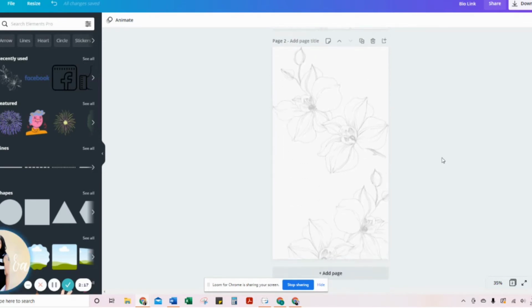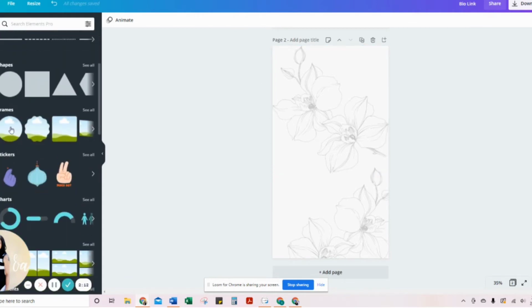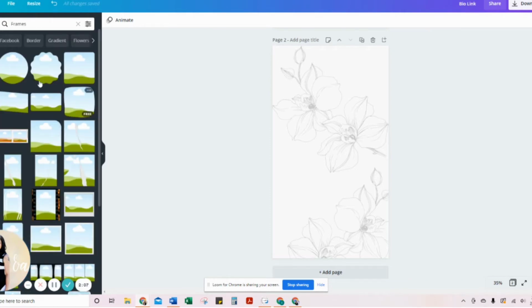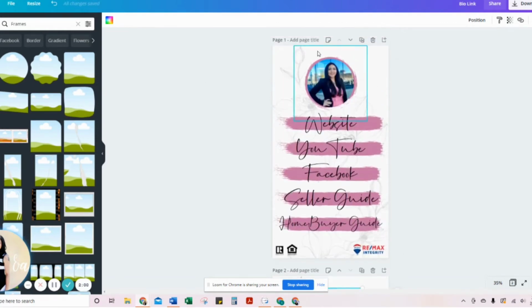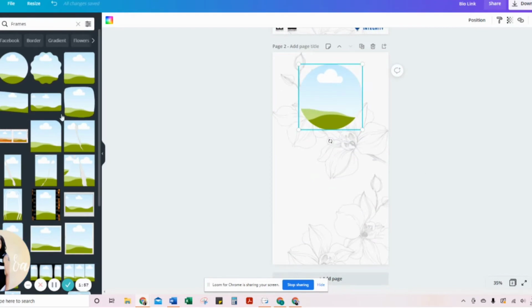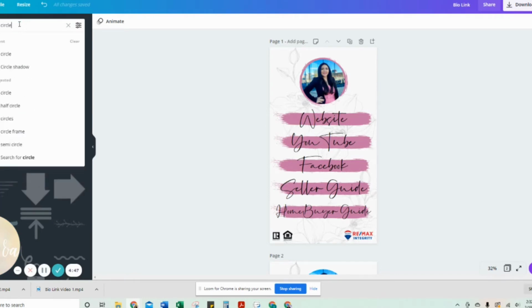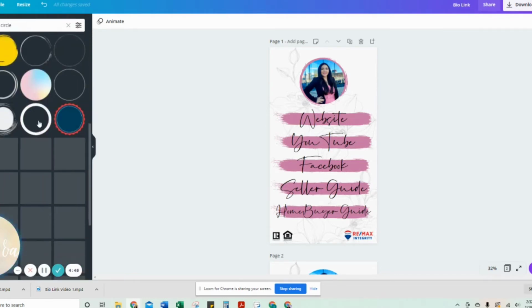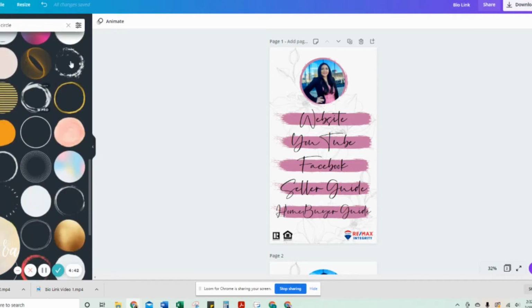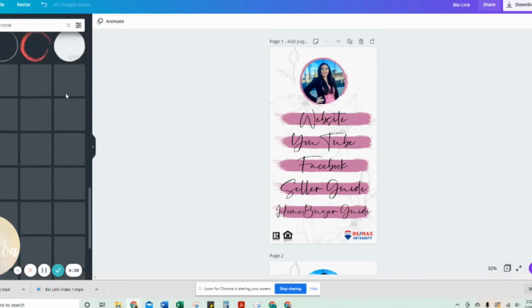And then for the picture, I went into my elements and I grabbed a frame here. Now you can choose any frame that you want. There's tons to choose from, but circle is very simple. Just drop it here. And then for the background, like how I have the little paint behind it, I just went and got an element here and I just typed in circle. And there's plenty for you to choose from. There's like these cute watercolor ones.